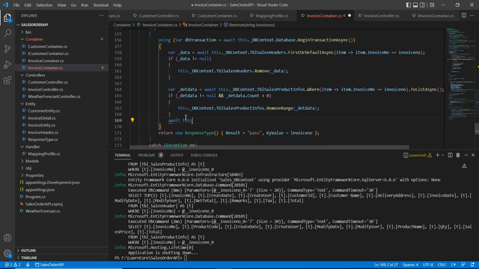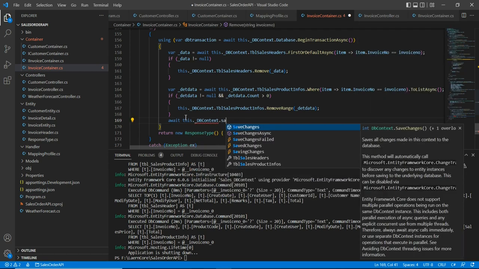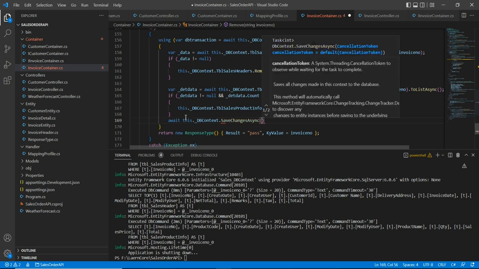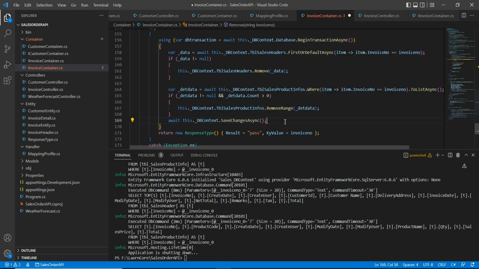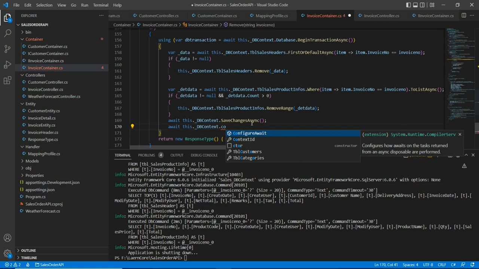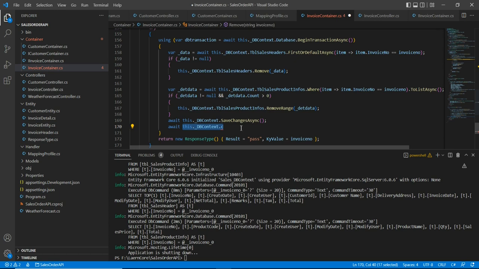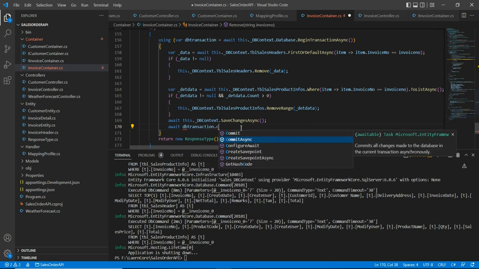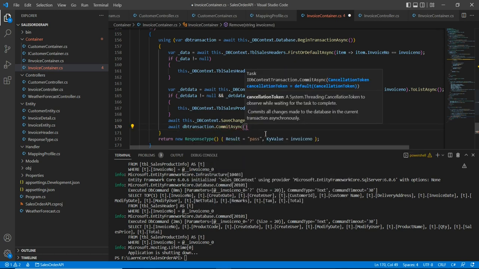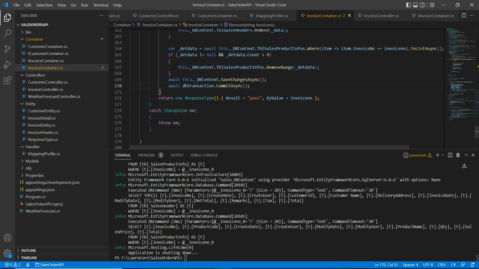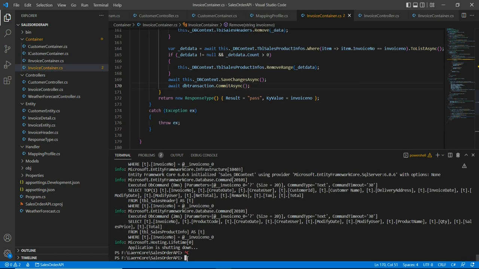So await save changes asynchronous, and also I need to commit it. Okay, we have done it. I hope it will work now.